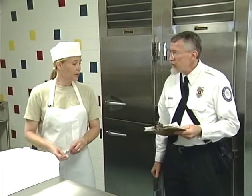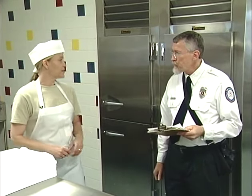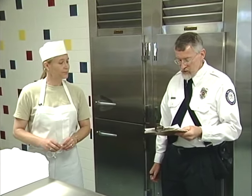Do you have a copy of the last inspection report? Yes, it's on the office door. Okay, well, we'll get to that when we get back there. You must post your last health inspection report in the kitchen area so management employees can be reminded of the last inspection and what violations were marked. The main concern should be to correct everything that was noted and not have any repeat violations.